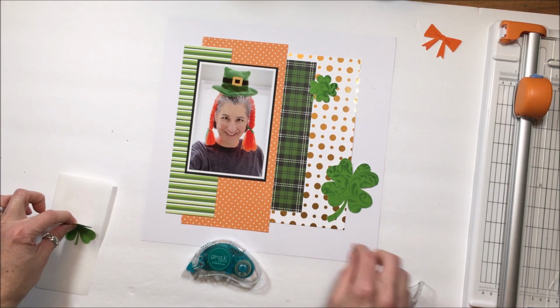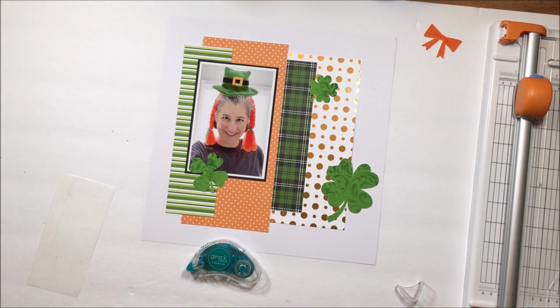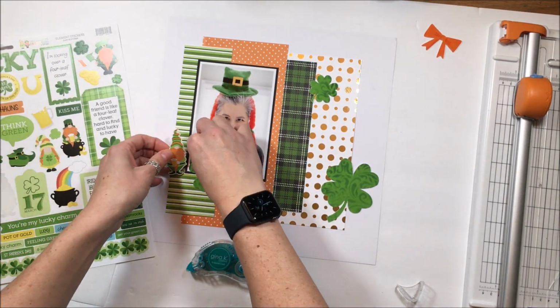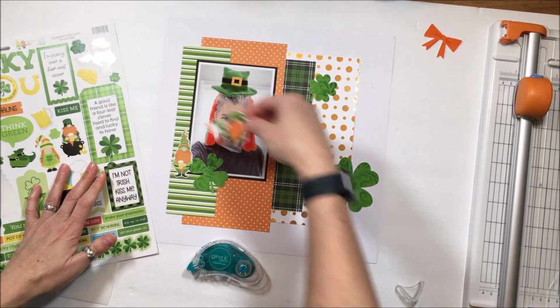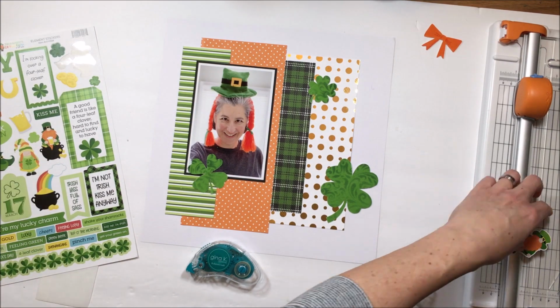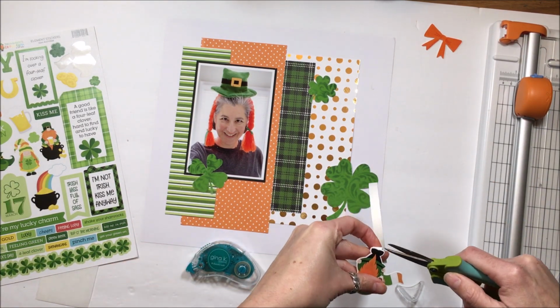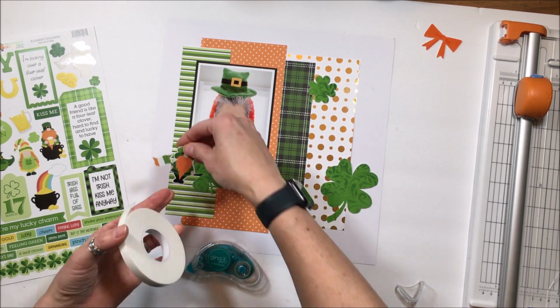So what you should do is pull the backing off and then stick it on the back of the flock, then run that through your die cut machine and then just pull it off like a sticker. I always forget to do that. One day I'll remember, but it works perfectly if you just sort of dip the object down into the dots. It picks up the dots and then provides adhesive. The problem is that then you also get adhesive all over your finger, and you don't want that on your photo. So yes, you do need to be careful of where you get that adhesive.